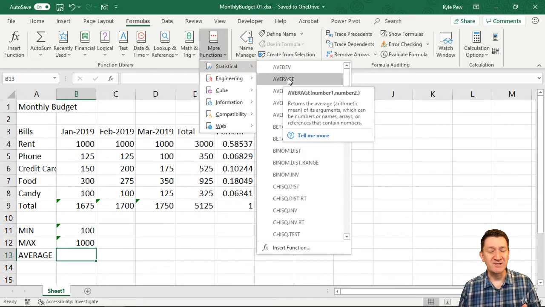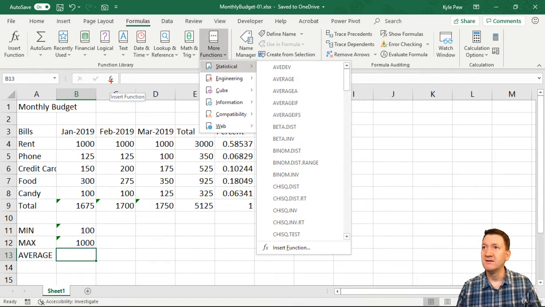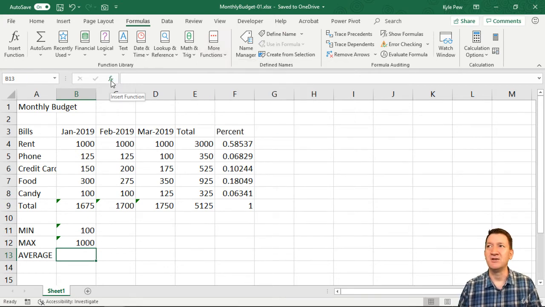All right, so once again, we talked about this earlier. You need to learn where these functions are at. Or you can go back to that FX button. You'll find it here, that little FX. Or you can even find it up on your formula tab as well, and you can go search for it in there. Just type in the term and it'll find it for you. So it'll take some practice and getting used to which book we should be going into.